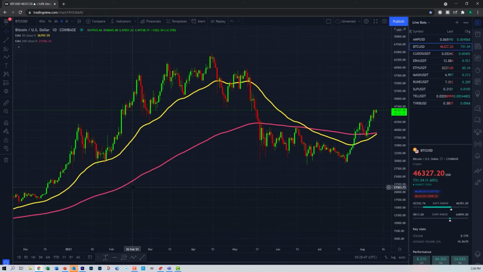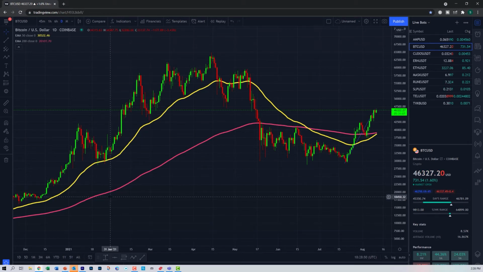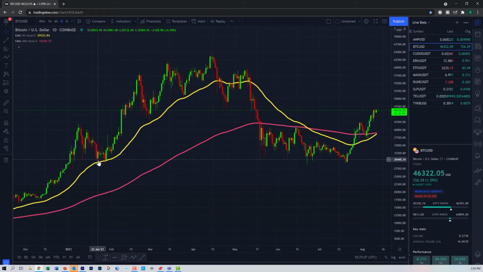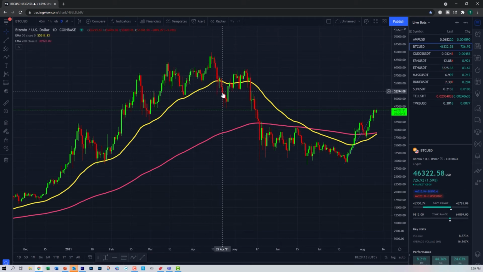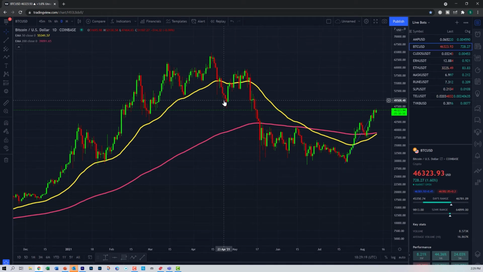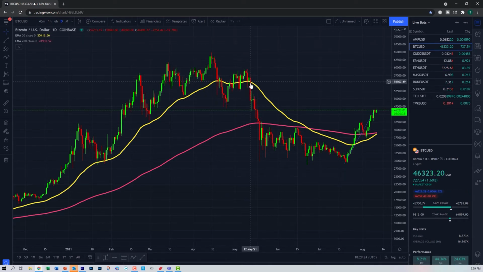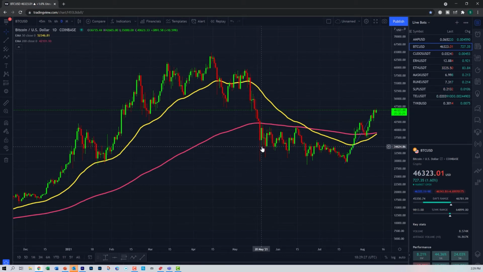Now, what we can do is use these moving average lines as a potential line of support or line of resistance. So right here in the Bitcoin chart, you can see this 50-day moving average acted as a line of support for the price. Anytime it hit it, it bounced back up. Again, hit it, bounce back up, hit it, bounce back up. But once it crossed it, that would be an indication to us that momentum may potentially shift and it could start a downtrend, in which case it did break above it, but then broke below it again, and then it was on its downtrend.